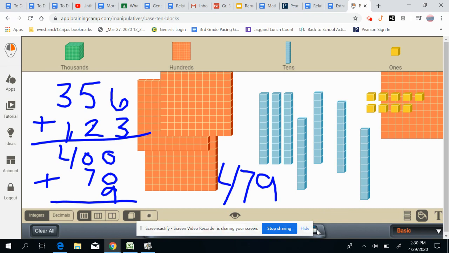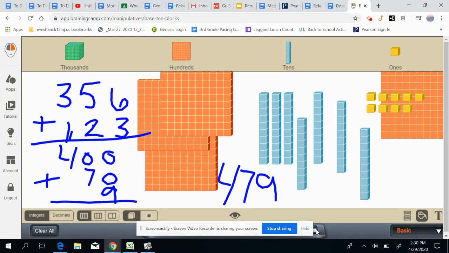I want you to know how to use them because you will be seeing a lot of the base 10 blocks and they are very helpful. We can always use our base 10 blocks to help us. The purpose is to give you a little background knowledge of what our first lesson will be about and some extra practice. Okay, so I hope this helps.